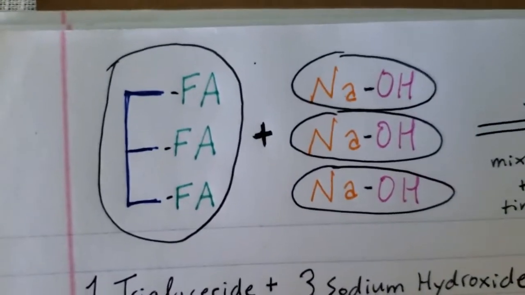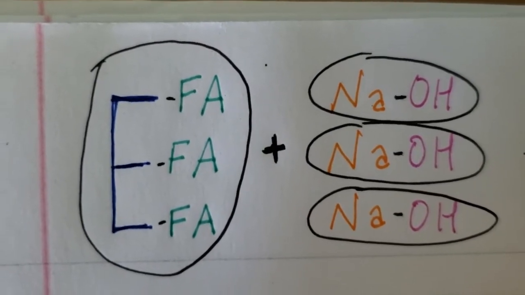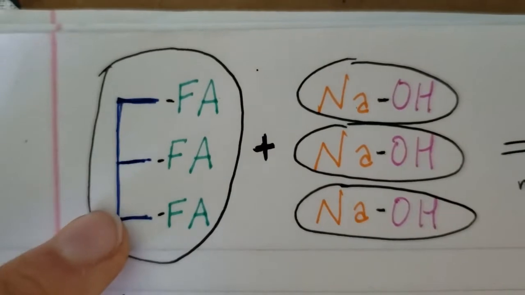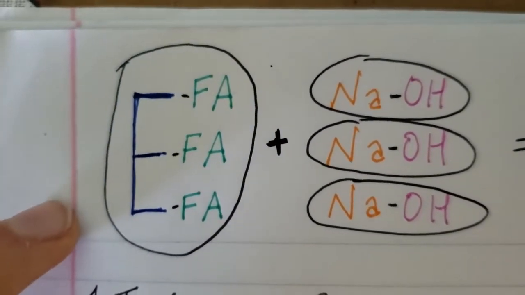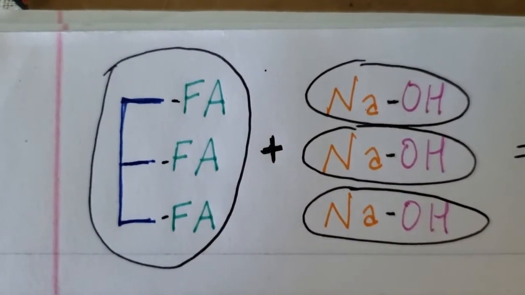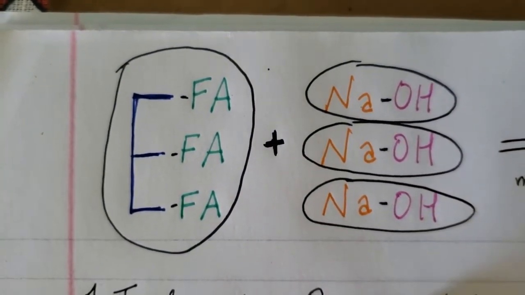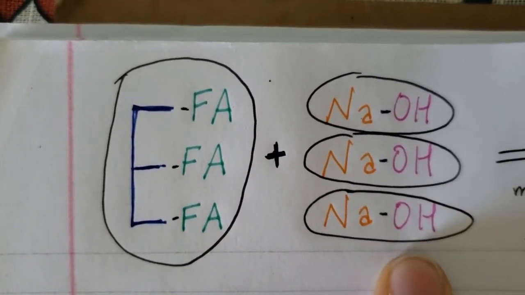We start here before we make it with a triglyceride, which is the carbon structure and 3 of the fatty acids bound together. That's one molecule called a triglyceride. What we add in is oil, so we'll add things like coconut oil and olive oil. Over here you have sodium hydroxide. There are 3 of them. Na is the sodium, OH is the hydroxide.